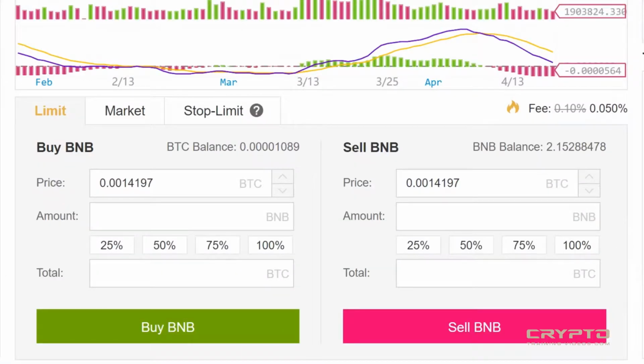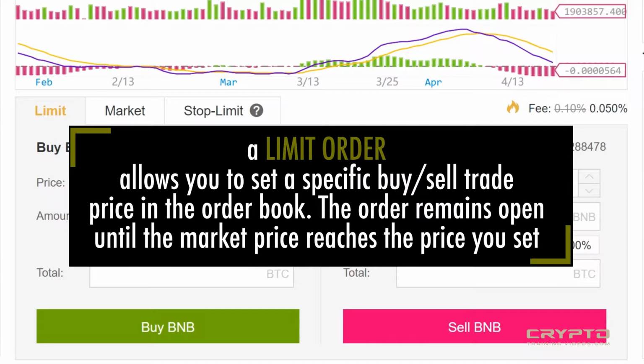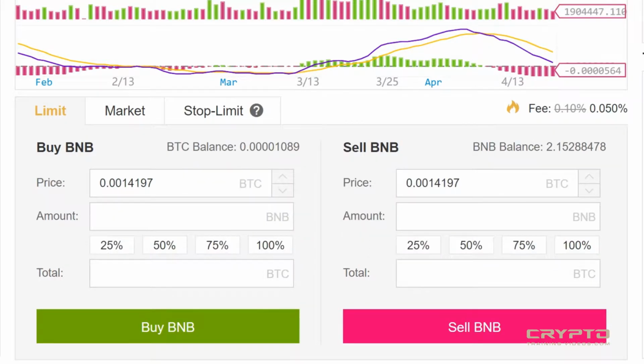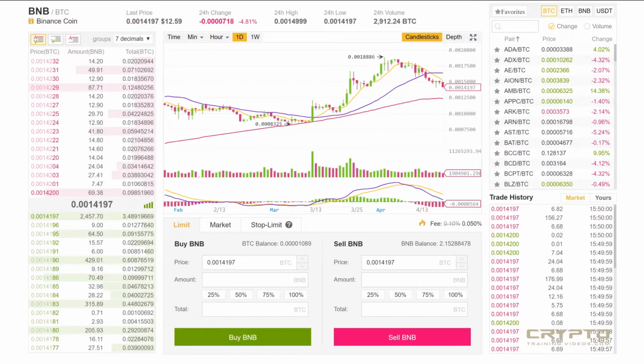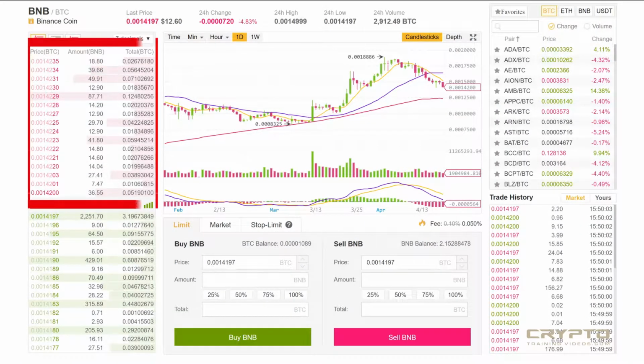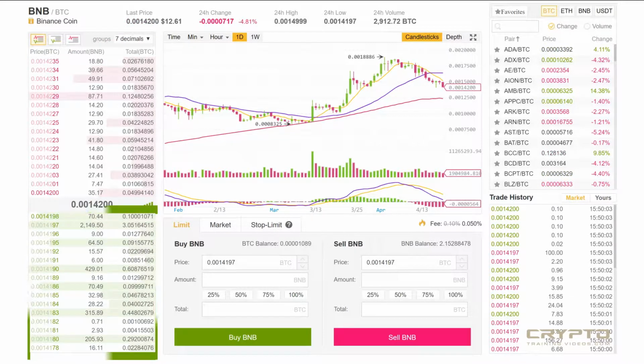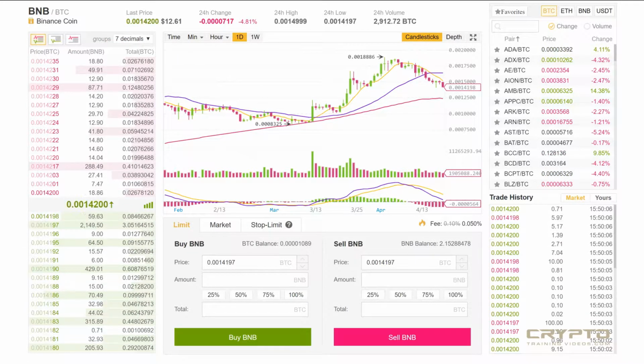And now let's talk a little bit about the limit order. The limit order actually allows you to control the price you're willing to buy or sell at. You have full control. So to break this down and explain it a little deeper, let's start by taking a look at the order book on the left, right? We've got the sell orders in red, and we've got the buy orders in green. What exactly does all that mean?